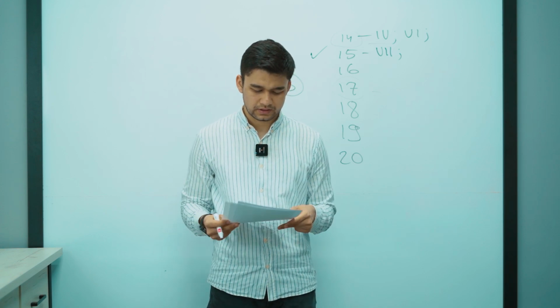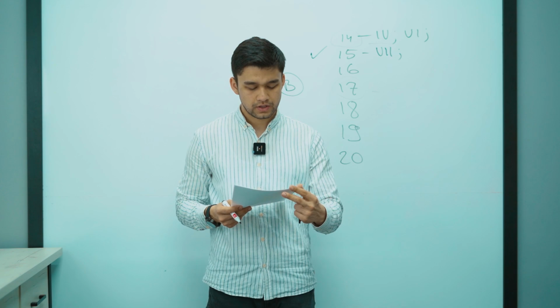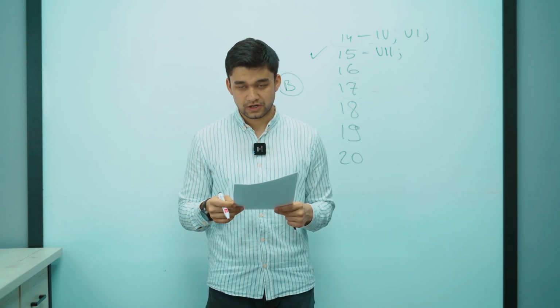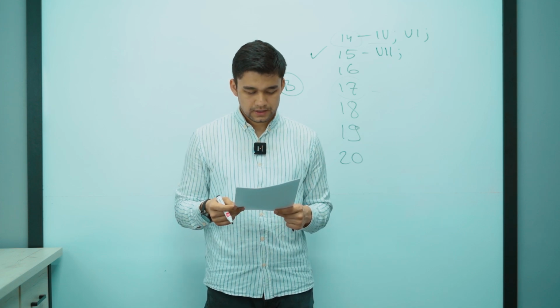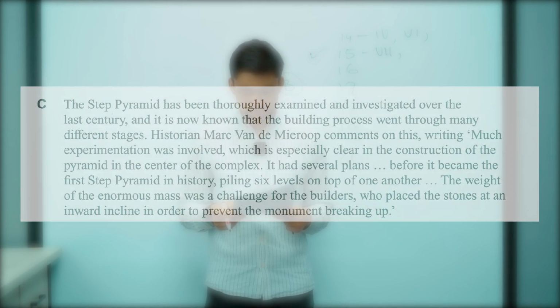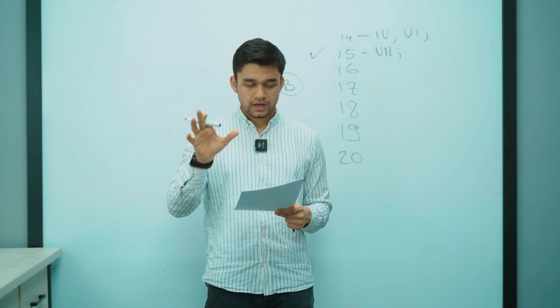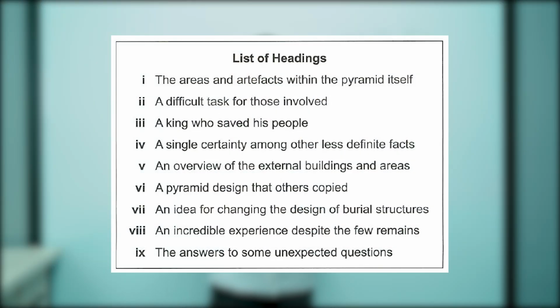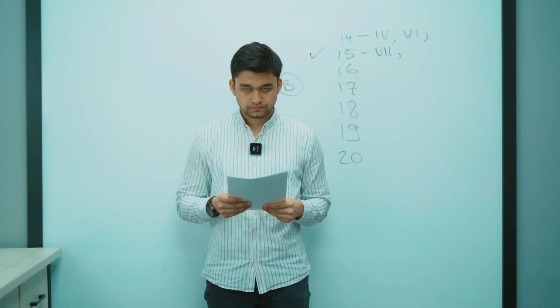And now I'd like to give you some time for yourself to read paragraph C that will appear here and try to find the correct heading. So here will appear now paragraph C. Pause the video, read it until the end. And now you have headings here. So you do the same. You ask yourself yes, no, or maybe. Here you see the headings. So try to find the correct answer.